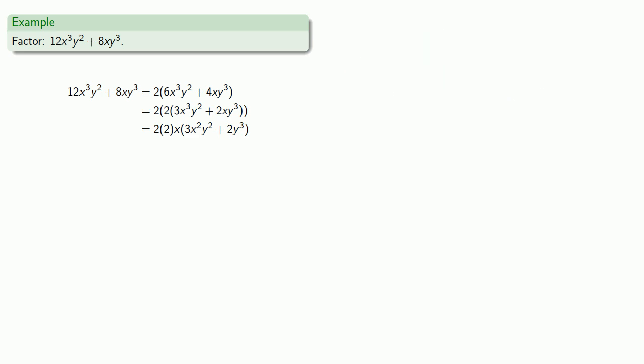But wait, there's still more. We have a sum, so it's possible we might be able to remove some additional common factors. Both of these can be rewritten as Y squared times something else. That means our sum can be factored. Equals means replaceable, so 3X squared Y squared plus 2Y cubed can be replaced with Y squared times 3X squared plus 2Y.